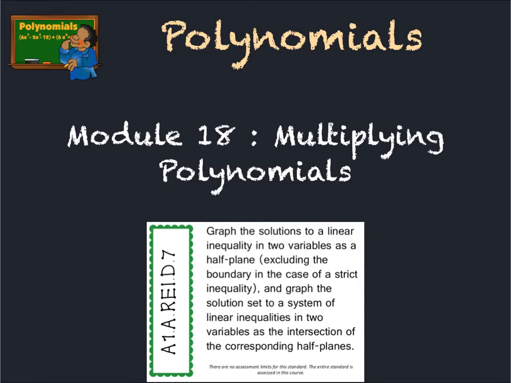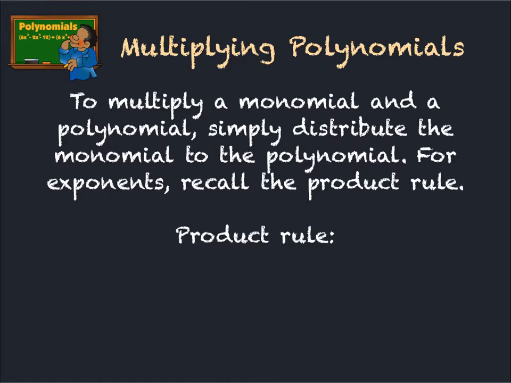All right, moving on to multiplying polynomials, module 18. To multiply polynomials, you need to be familiar with the product rule. Yesterday, when we added and subtracted polynomials, we needed to make sure that the variable or variables were raised to the same power, and if they were, we just combine like terms.